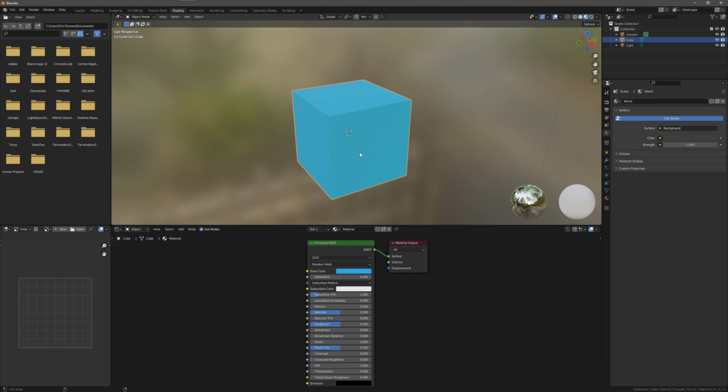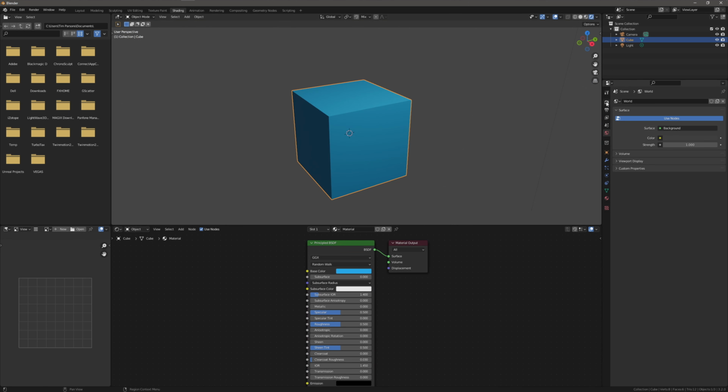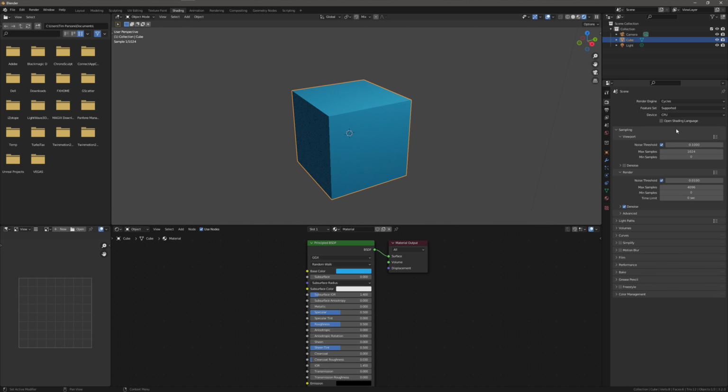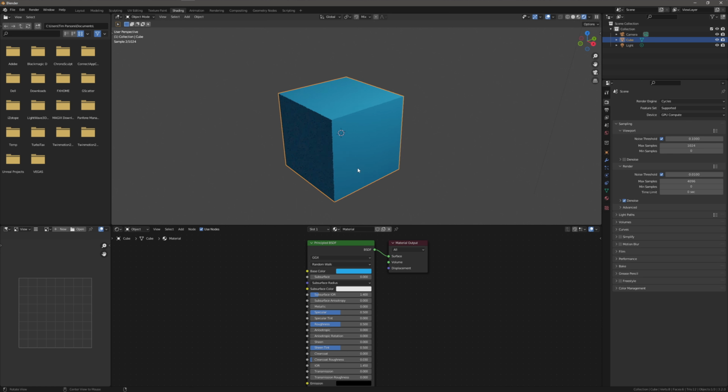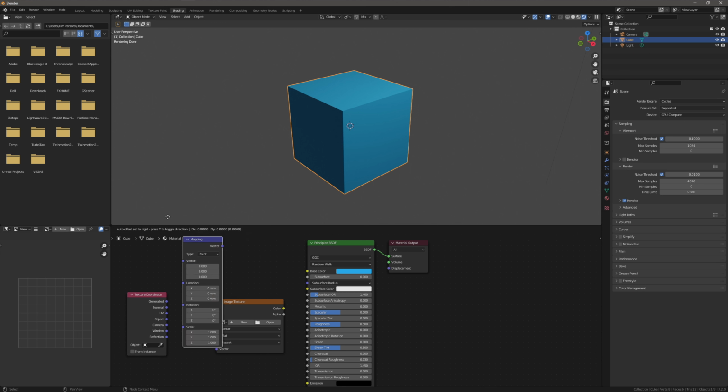Before we go on, let's change this up from Eevee to Cycles and the GPU. Okay, now let's add a texture, image texture, and let's add a texture coordinate, and let's add this mapping gizmo, thingamajiggy.